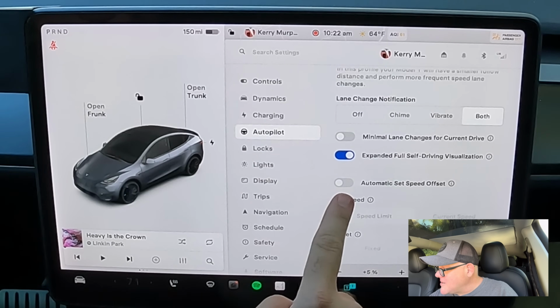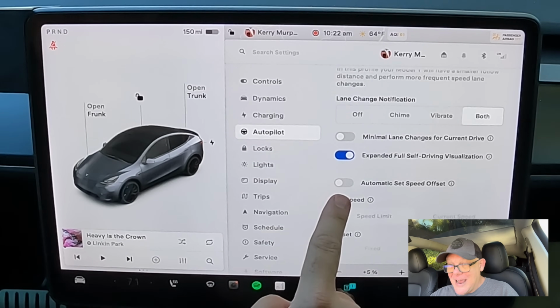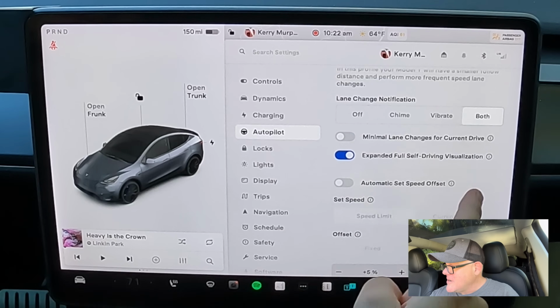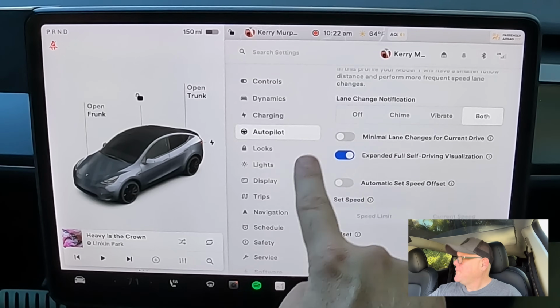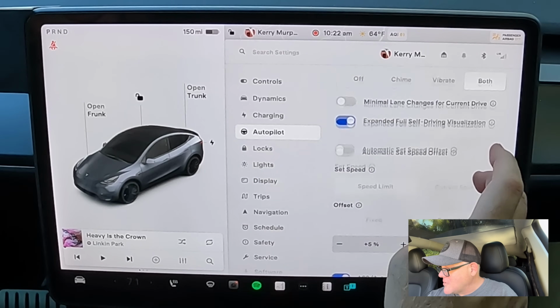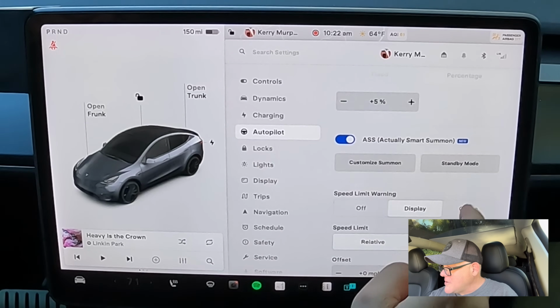And then this is crazy. I discovered this. The car was doing like 12 miles an hour over the speed limit, and there's cops everywhere. I'm like, what's going on? How do I change this? That's the setting right there, folks. Turn that off. Automatic speed offset was the reason it was going so far over the speed limit. And we showed you this earlier.